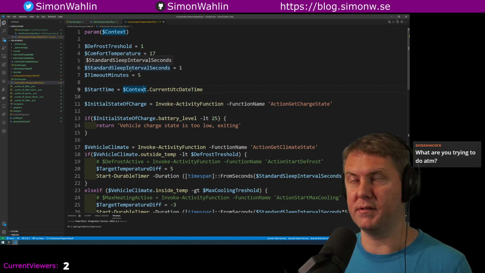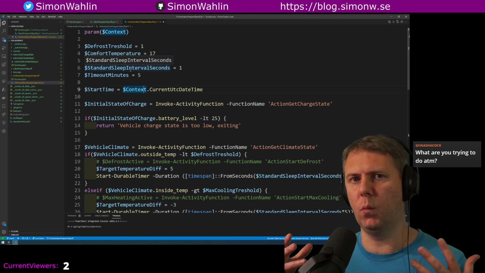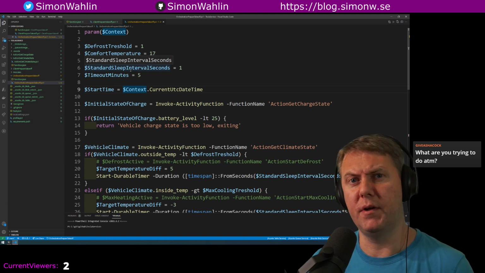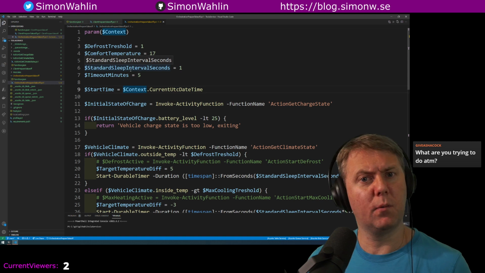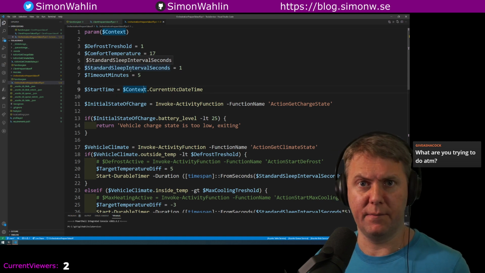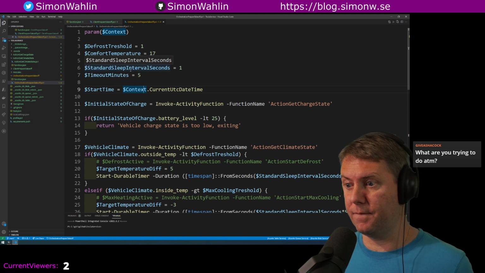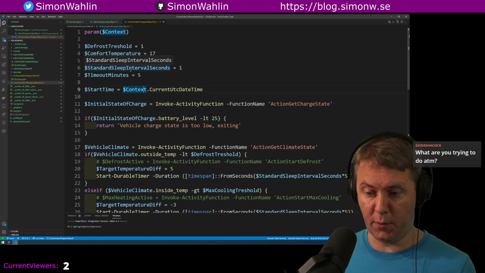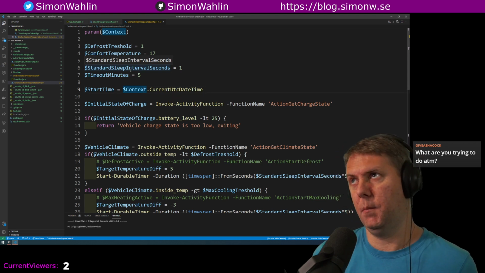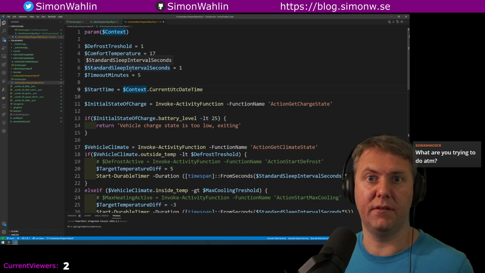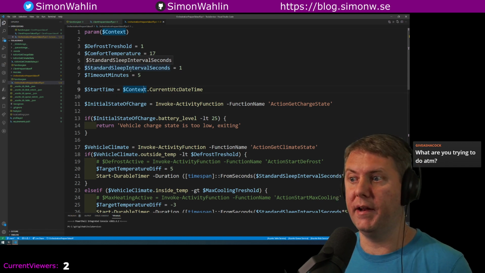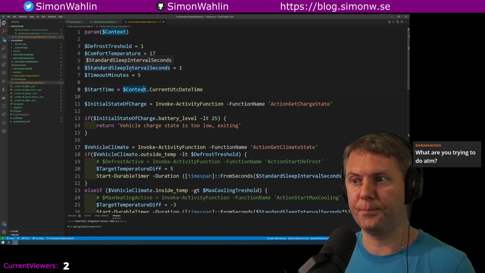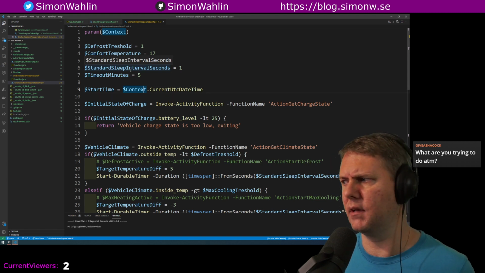It will use maybe 6 kilowatts or something, a lot of electricity to warm the car. And the car gets reasonably warm within 3 or 4 minutes. And then it will keep on warming at max effect until I turn it off. And first off, turning the warming on or off is a bit of a hassle, because you have to take up your phone. You have to start the app. You have to wait between 10 and maybe 90 seconds until the app will connect to the car. And then I can go into the climate, and then I can start the max temperature. Not too much of a hassle, but still a little bit of hassle.